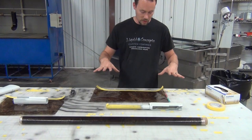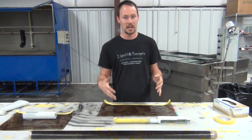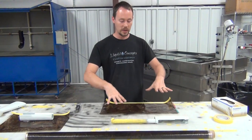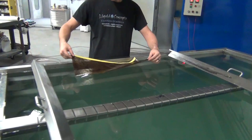In this case, it actually goes like this. Because this film has writing on it — if the writing is upside down when you're looking at it, that's the way that it goes down on the water. Not a lot of film does have writing on it, so in that case you always just have to test it with your fingers: get your fingers wet, test it. The side that sticks to your finger goes down in the water. You can also test this, but if it does have writing and it reads backwards, then that's the way that it needs to sit down on the water. So we're going to go ahead, grab this, put it in the water, and get started.